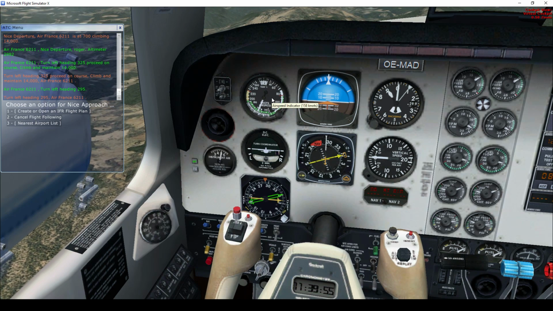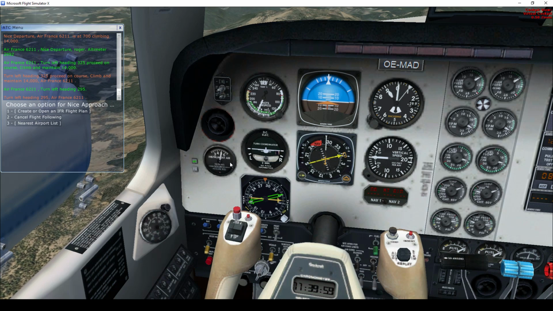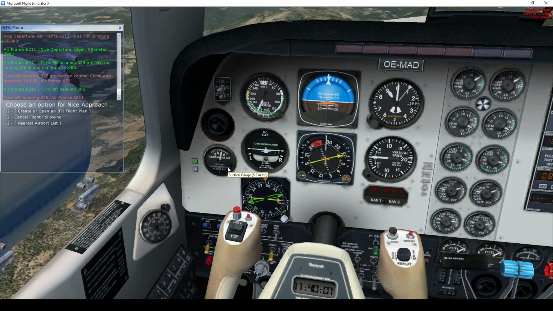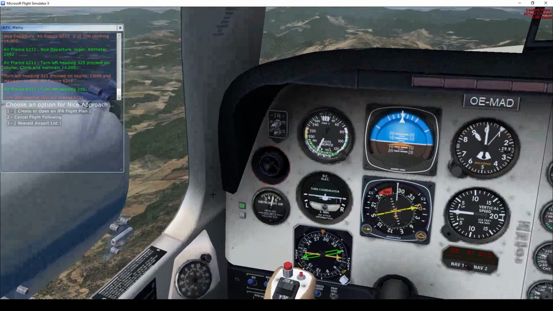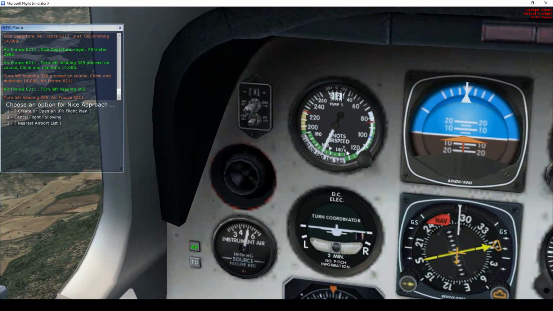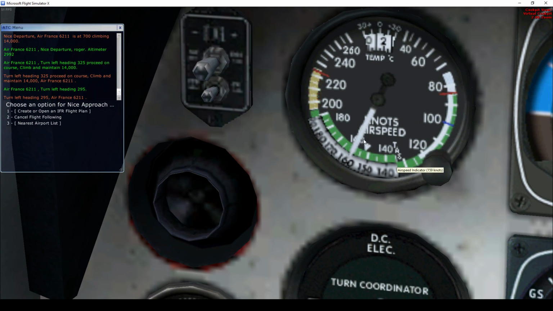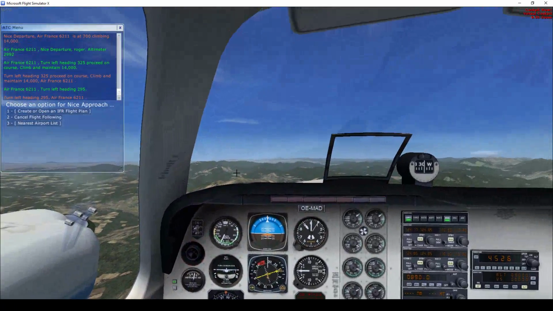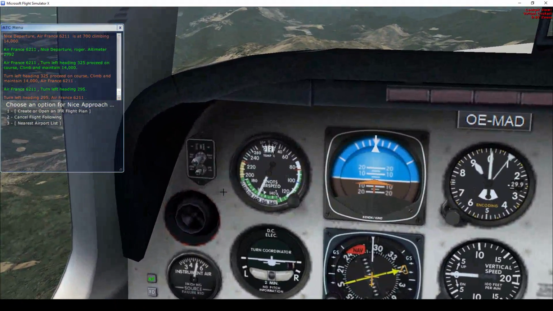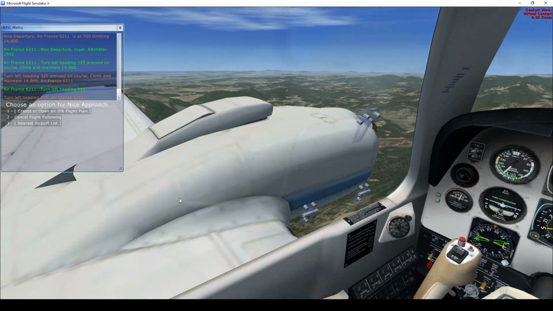That's just it. So there's nothing on here telling me what the wind is and what my exact true airspeed is. I just have knots airspeed. So my true airspeed's there, and then my actual airspeed's there, but they're both the same. You can see they're not. It's not particularly accurate. Obviously, it's a plane, isn't it? It's a little tiny plane.